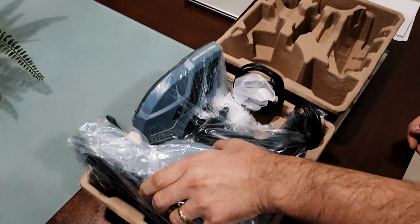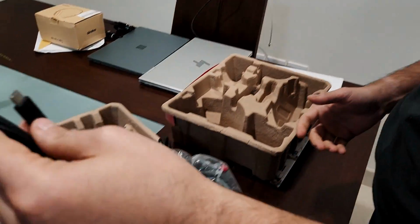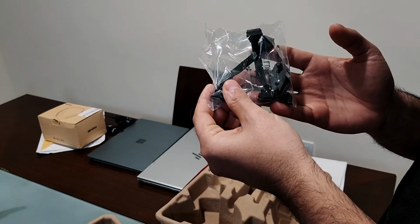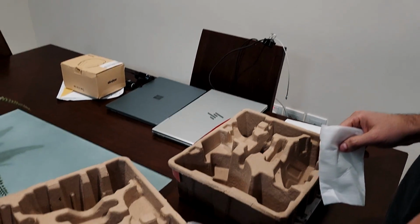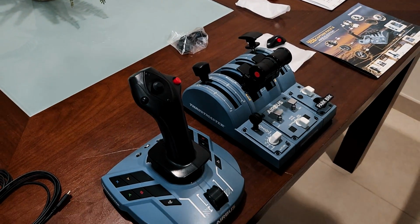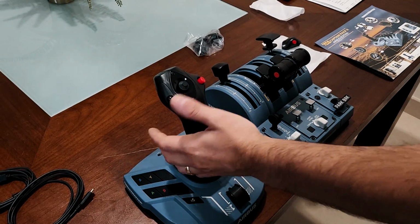So obviously right here is the throttle quadrant, the stick. This looks like a USB-C to USB-A cable. Additional to that, another USB-C to USB-A cable. Connector cables as well. Kind of push button. Okay, so this looks like the autopilot disconnect push button. So now that it's completely out of the box and all the plastic's been removed, I can have a nicer, closer look at it.